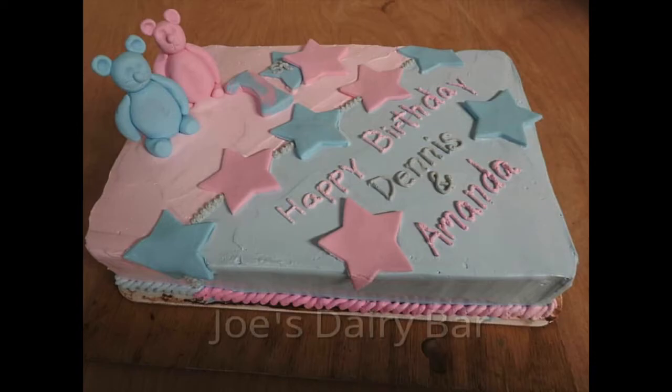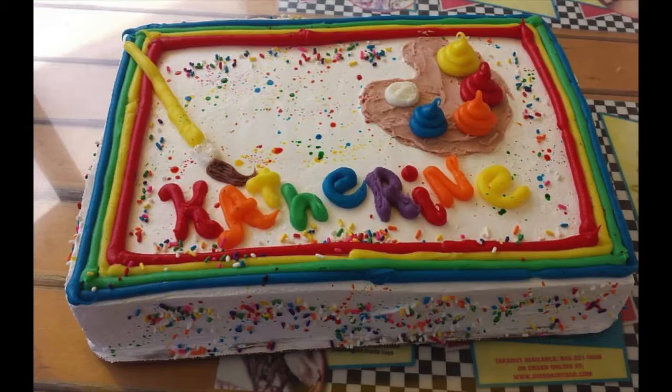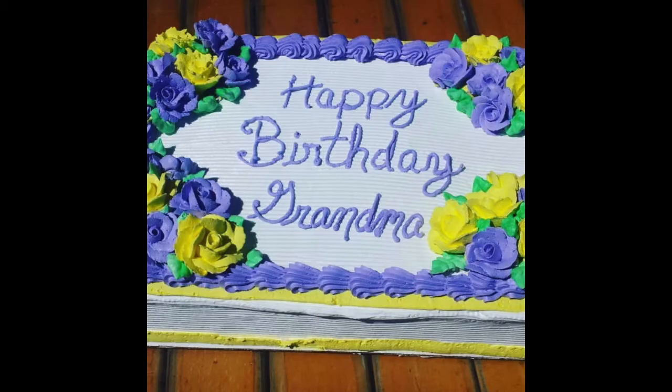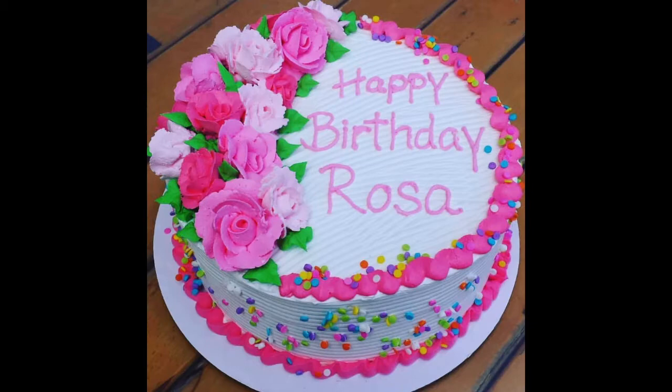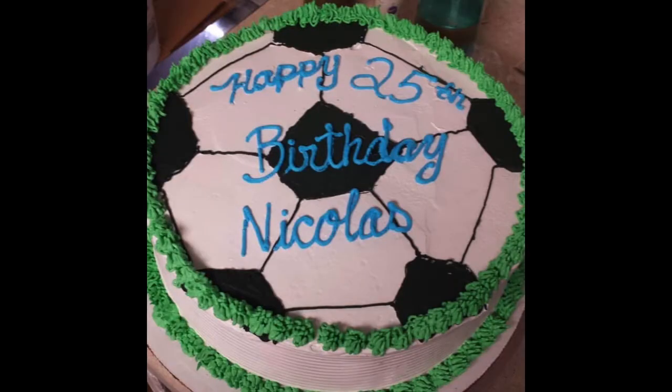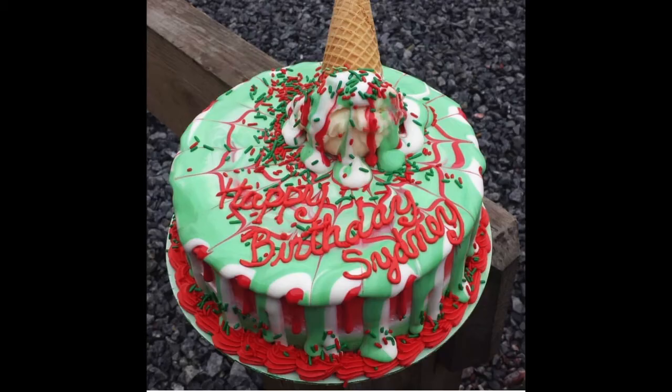We have many more choices than just round or one size of round mold. You tell us what you want, we'll make it up. For example, look at this neat sheet cake. The detail work can be done in a variety of ways, from buttercream to fondant — it just depends on what you want. And whether the birthday is for a girl or a guy, we can get plenty creative so that whoever the birthday boy or girl is, they're happy with how it looks. Even if you're not 100% sure what they'd want, we'll brainstorm with you and come up with something way cool. You only live once, right?